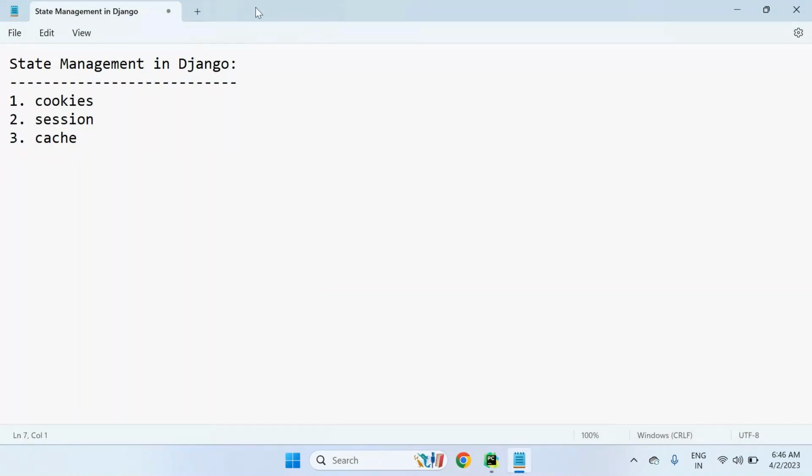Suppose some examination result is announced by some university like JNTU, Osmania University. On the first day when they announce the result, many students will hit requests to the server for getting their results. But for the first time, whenever a student enters the hall ticket number and clicks on the submit button, he will get a delayed response because of network traffic. Many students are trying to get their results on the same day, sometimes at the same time. So the server is busy. It happens only for the first time, when we enter the hall ticket number and send the request to the server. Once we get the response, we get a delayed response for the first time.